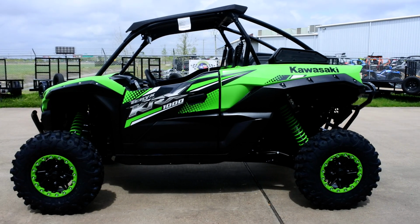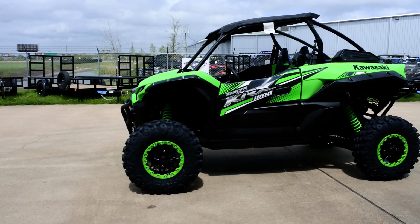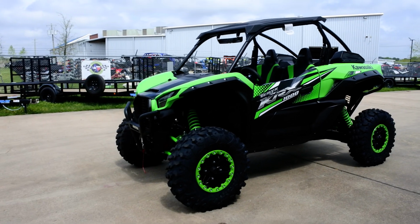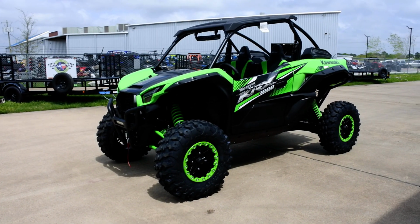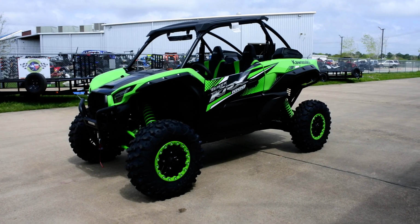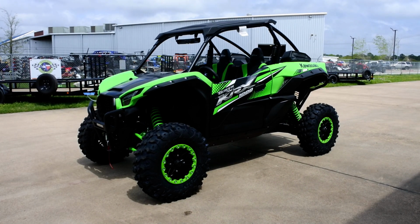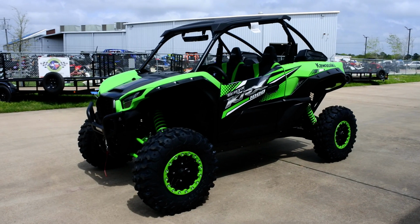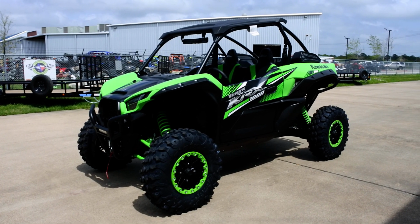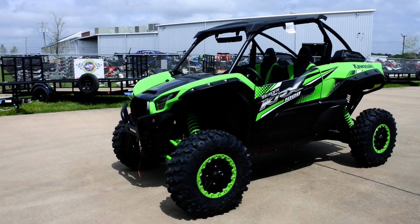Is that a word? Dutyest? The most heavy duty machine on the market. That great Kawasaki build quality. And the unit just really performs well. And I think you're going to see there are already some exhaust and lots of performance upgrades for these. But if you're not worried about just having the fastest thing out there, this machine is really great. And this will still run close to 70 miles an hour, so it's not like it's a super slow machine.